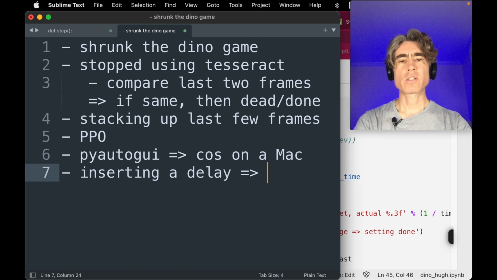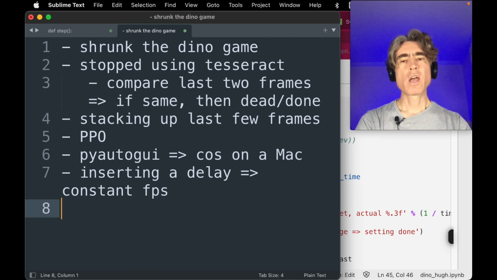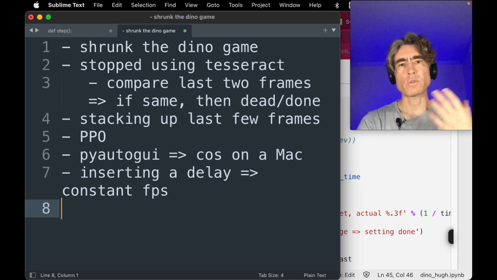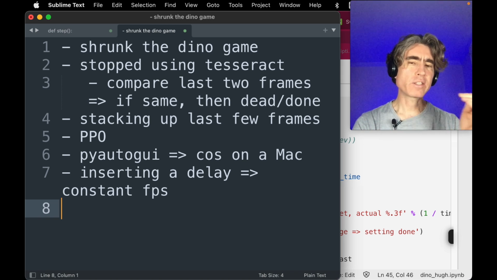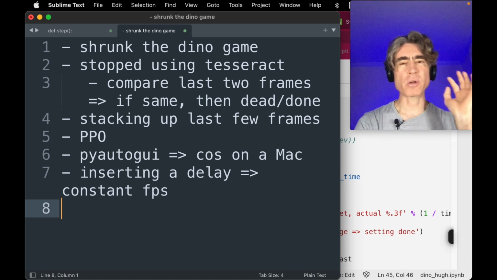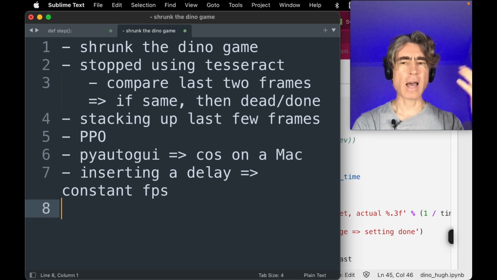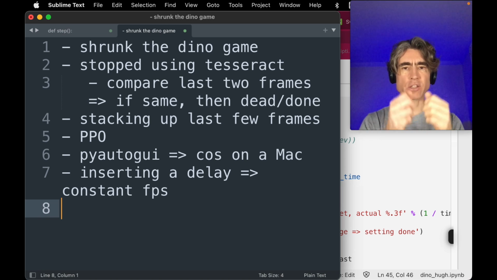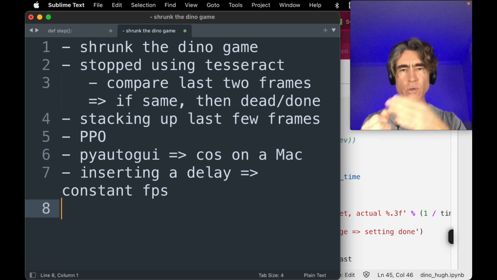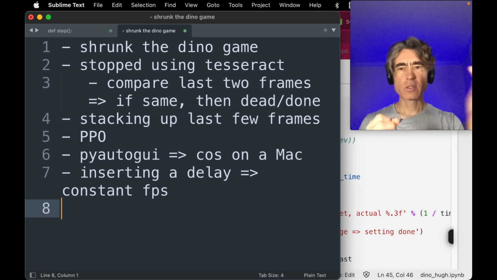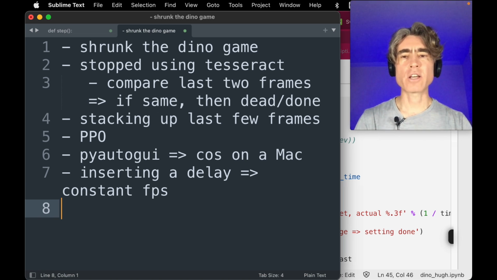Constant FPS. I think this is really important. If you've got a variable FPS, and you also want to match the FPS with the prediction time, when you're running inference, when you're loading the model and running it, you're going to want to run it at the exact same FPS. If you run a different FPS, the model is just going to be like, what happened? It's going to predict the dinosaur's going to end up here, and the dinosaur ends up further or nearer, or it's not the dinosaur, but the cacti or whatever, right? So I think this is important.